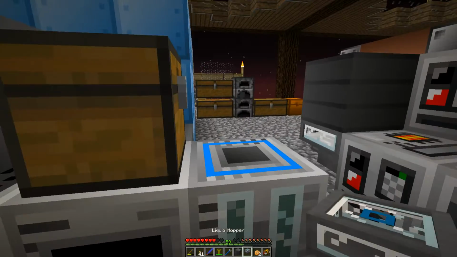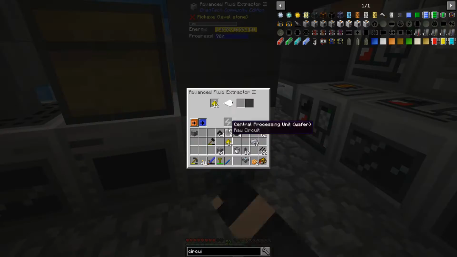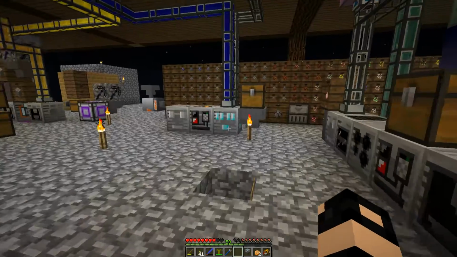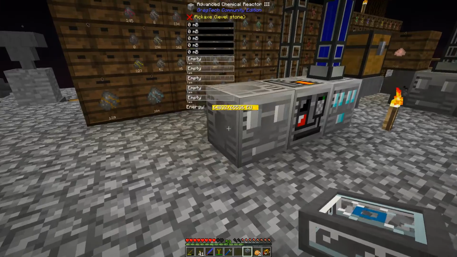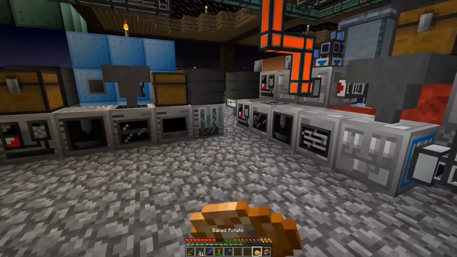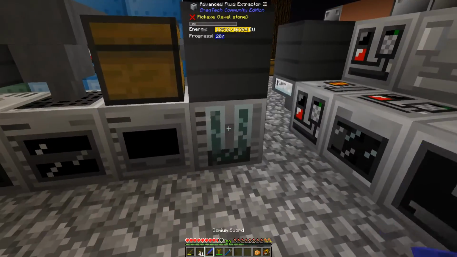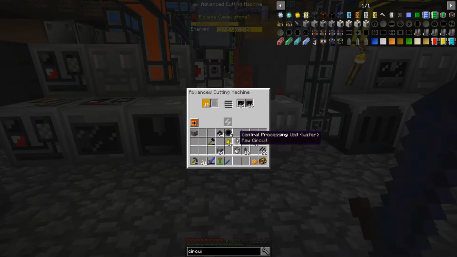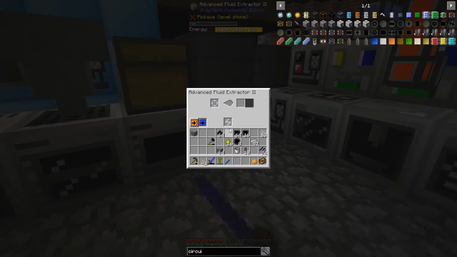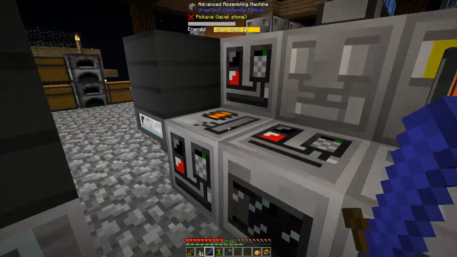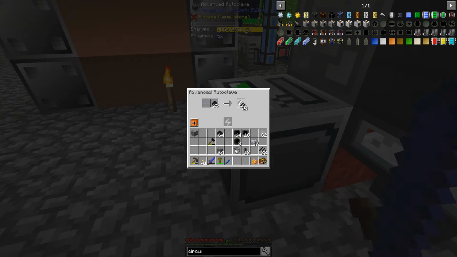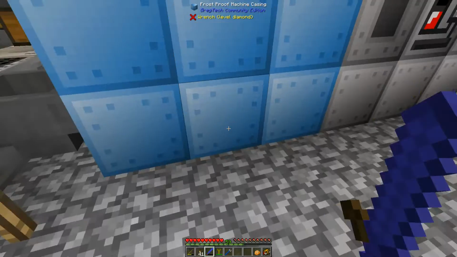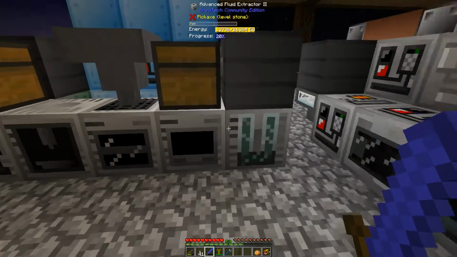And then this needs to go in this chemical reactor. Oh, I have tons of it over here. Might as well just do 8 then. They'll keep me going for a while. Wait, if I do 8, that's 16 of these each. Well, that's 2 stacks.